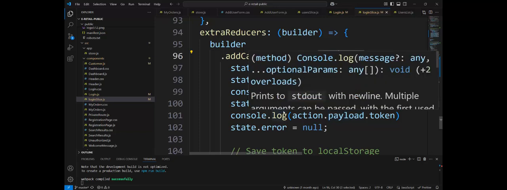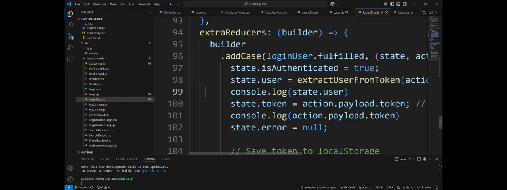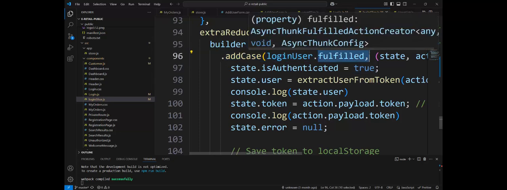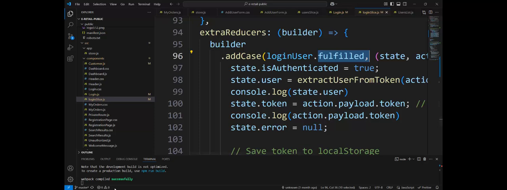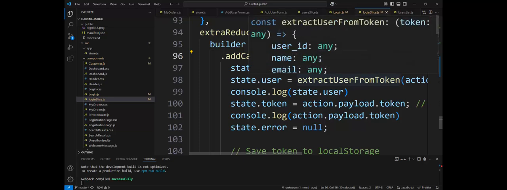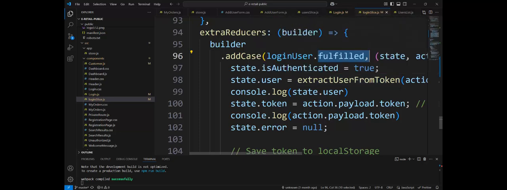We prepare, and here we write true. It was initially false. We instantiate with the value true because it's fulfilled, and if fulfilled, it is authenticated. State is true. State user comes with extract user from token, and state token would be payload.token.